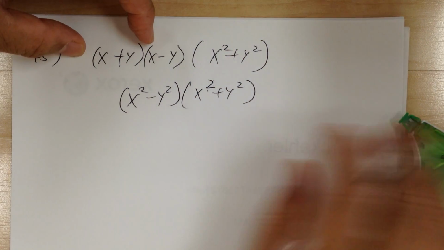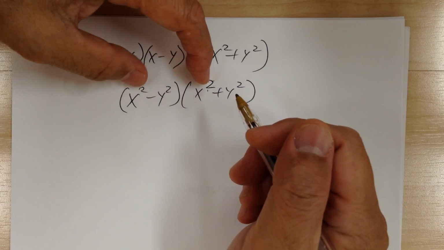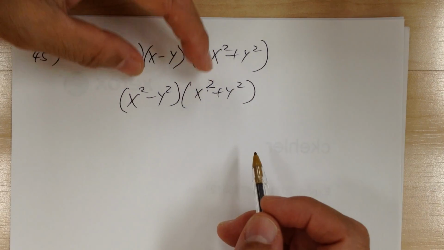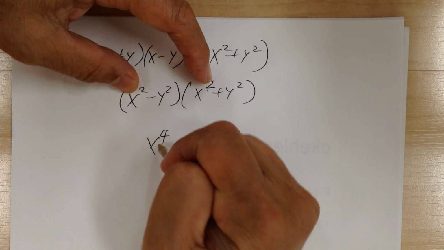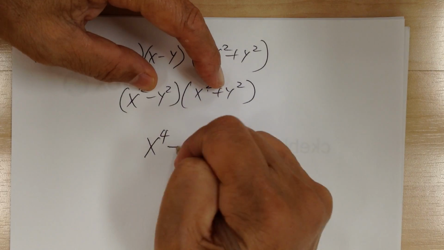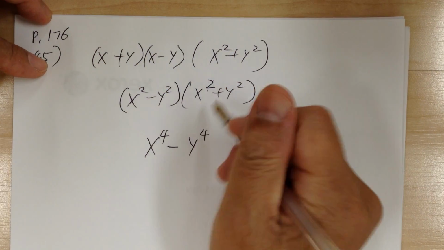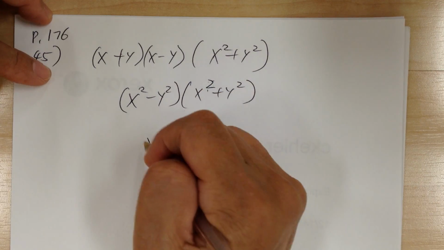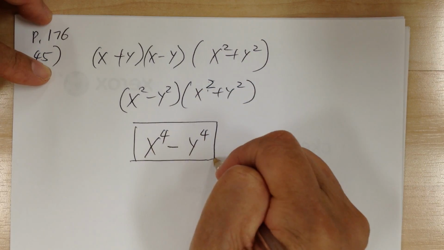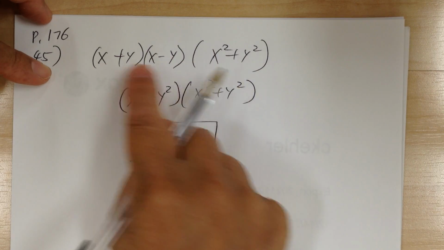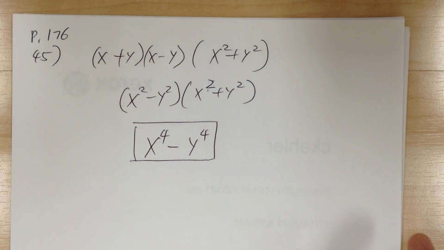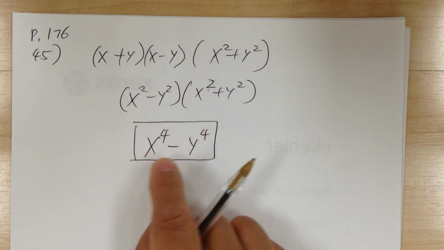So now you got conjugates again. Again, when you have conjugates, you just multiply the corresponding parts. So this will give you x to the 4, minus times plus is minus, y squared times y squared, y to the 4. Again, when you're using the FOIL method, the O and the I get canceled out. But if you don't believe that, you can use your FOIL method. You can see that the O and the I get canceled out. Okay, so again, you got to know your special products.